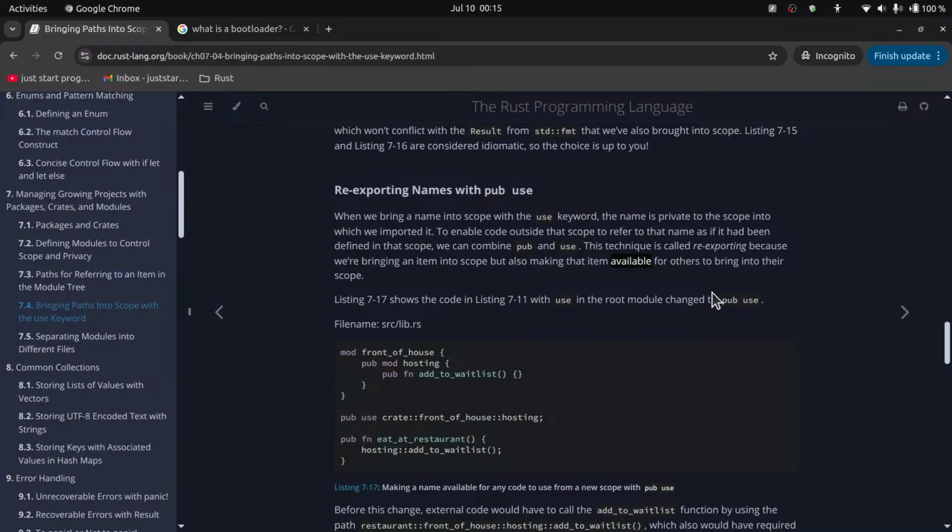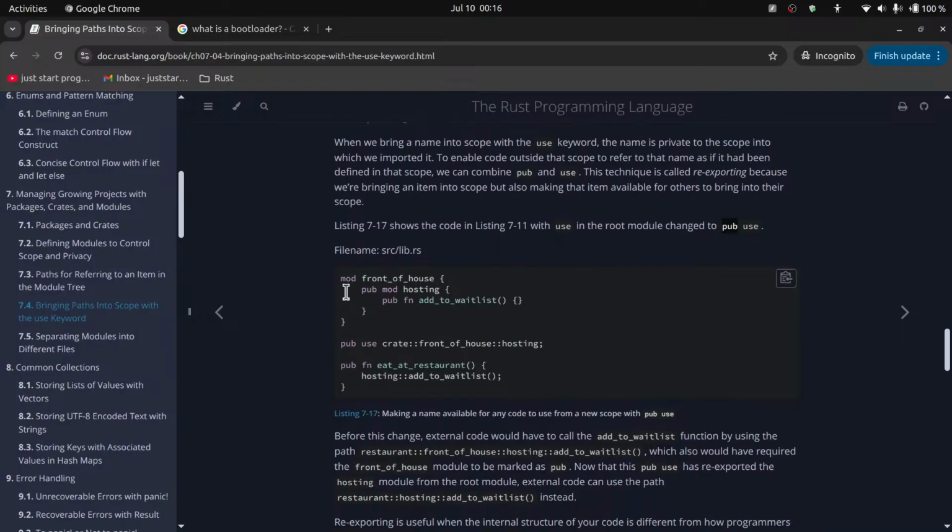Okay, so pub and use. If we are just using use, we're bringing hosting into the scope. But now if we have pub, we can combine to enable code outside that scope.